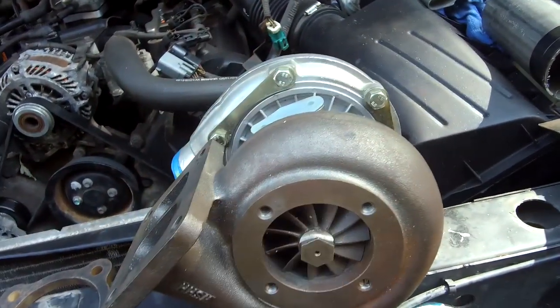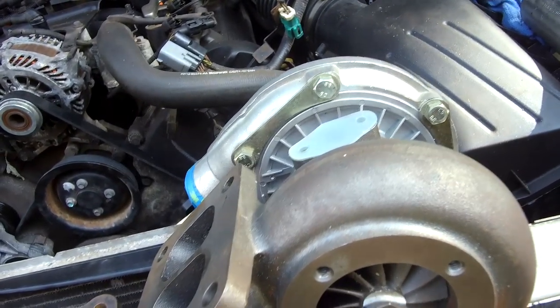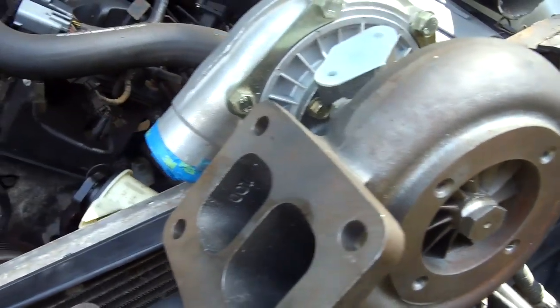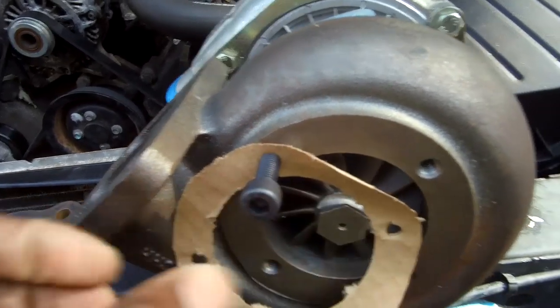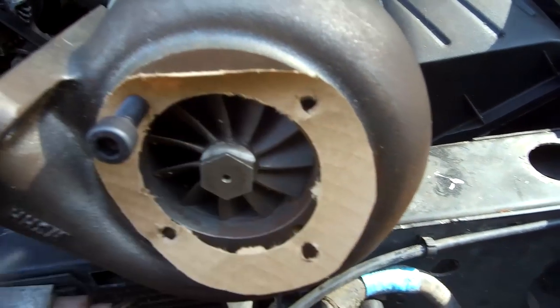So last night I started figuring it out - my kids were over, we got some pizza. After that I opened up the pizza box and I started making a template. I came up with a pretty decent one and made two - this is the worst of the two. The good one is in the house. We're going to make our own joint - all the bolt holes line up.